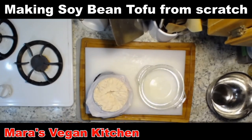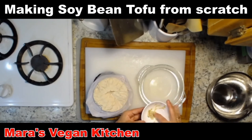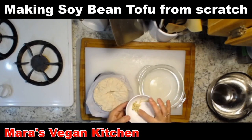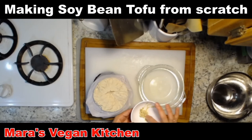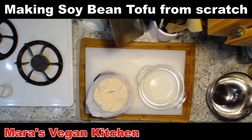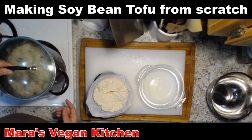Now, I made another batch and it just was too runny, but I added some of the glutamate stuff in it, and that stuff, or alginate, I'm sorry, the calcium alginate will make it not congeal, but just be kind of runny. So that other one didn't work out. And the one that I flavored like chicken, I went ahead and made it into a broth because it did not congeal.